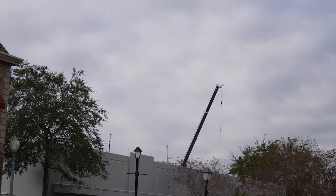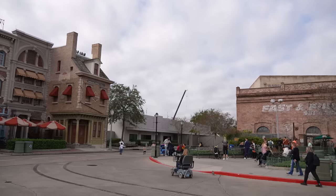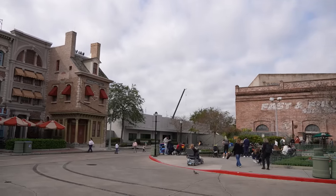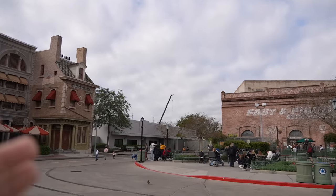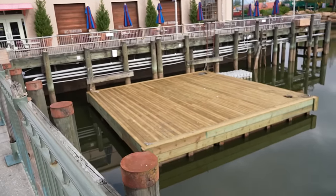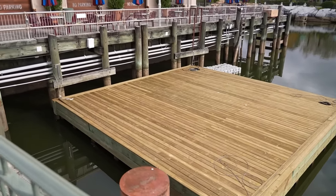You can see there is something going on backstage. I think they're building a Starbucks or removing the Starbucks and building a new team member cafeteria — there used to be a team member Starbucks back there that has been demolished and they are working on a new large cafeteria hangout space for the team members. There's a crane working back there. This little floating dock for a while had a big inflatable duck from Migration promoting the movie; it's since been removed but the dock is still here.